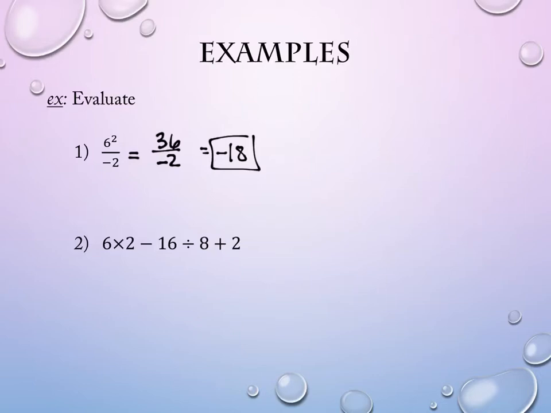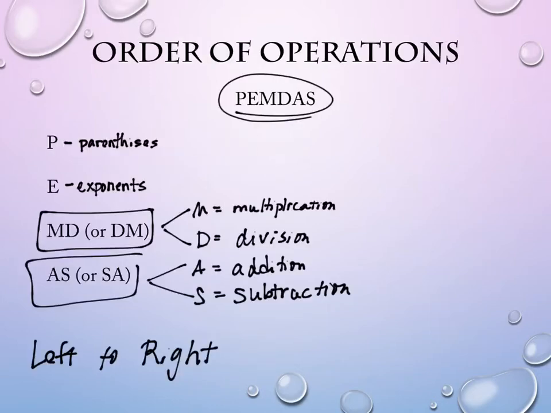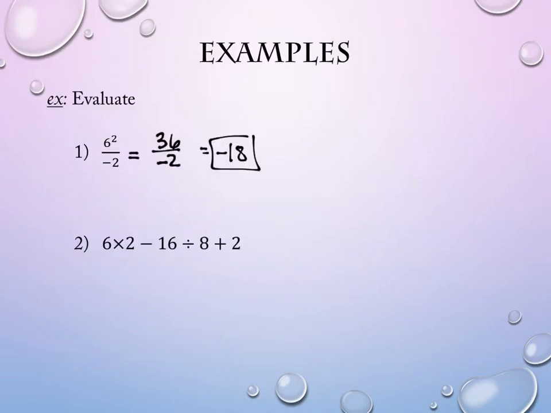On number 2, we see several operations. You see an operation of multiplication, subtraction, division, and addition, right? There's 4 operations. None of them include parentheses or exponents, right? So we're actually on sort of step number 3 here, where we're talking about the divisions and the multiplications. So as we're looking at this problem, moving from left to right, we're just going to do any multiplications or divisions that show themselves there.